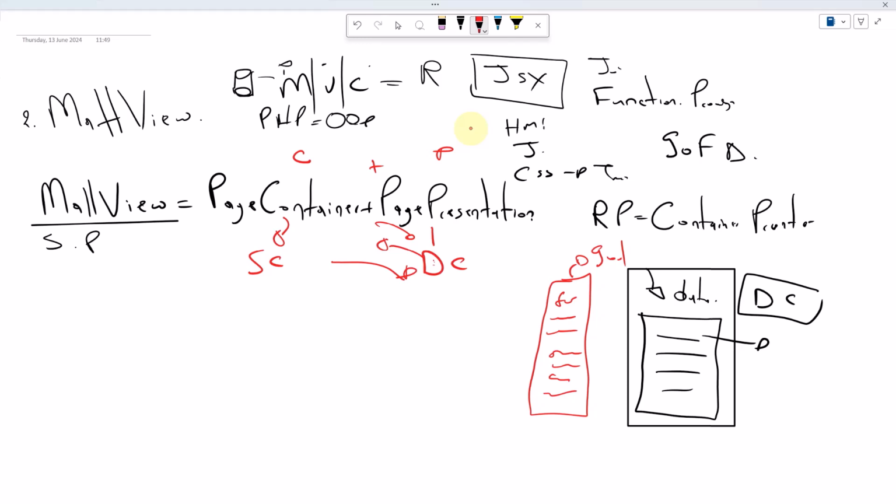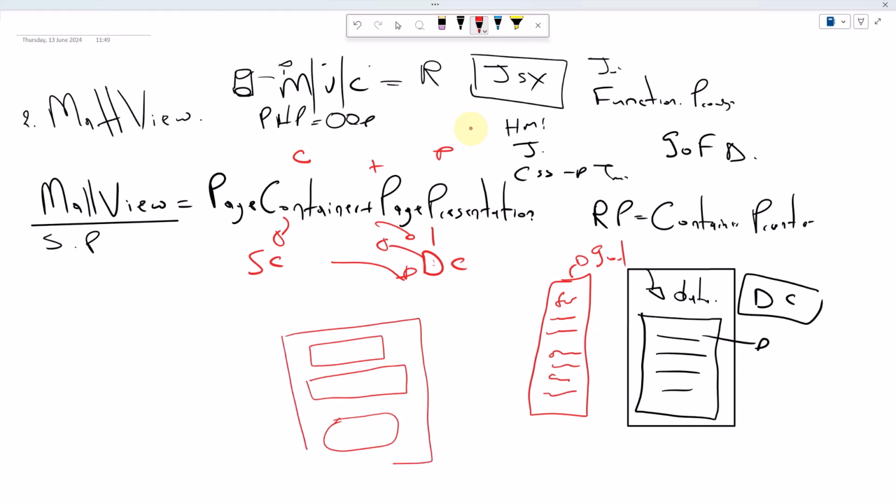Then I decided to try this thing. I even take the met view as far as when I'm creating a form. A form, and this is a submit button. A form must be a dumb component.